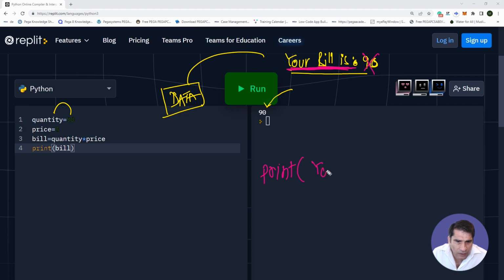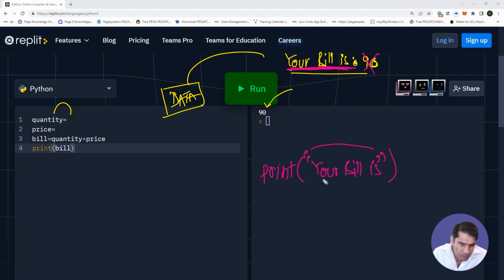So, "your bill is". To make it data, we need to put that thing in double quotation or speech marks. So now we are asking it to print that thing on the screen, and it is data because it is in the speech marks. We discussed earlier that whenever we ask it to use the data, it will use the data.